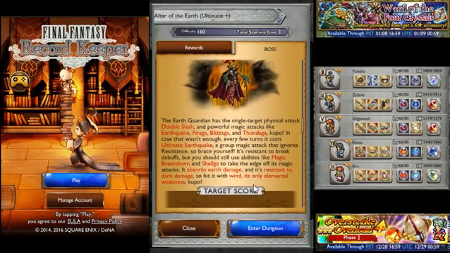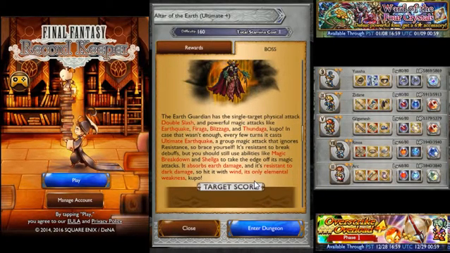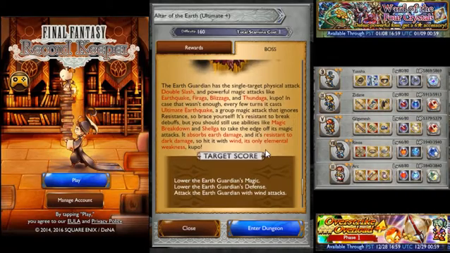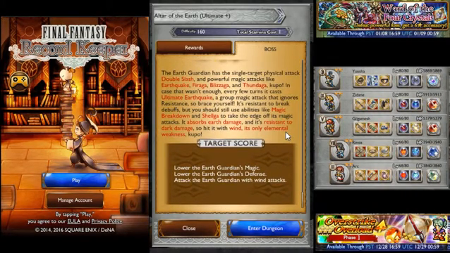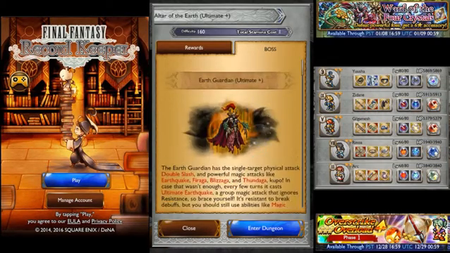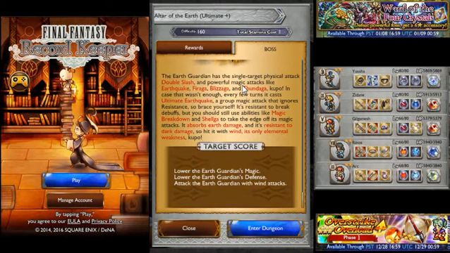He's resistant to break effects. Okay, so it absorbs earth damage, it's resistant to dark damage, hit it with wind. Apparently it's not its only elemental weakness, because we just saw it's also weak against holy and maybe fire as well, since it's got an undead aspect to it. So we have to lower its magic, lower its defense, lower its attack, and hit it with wind.